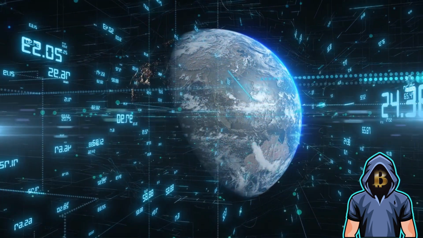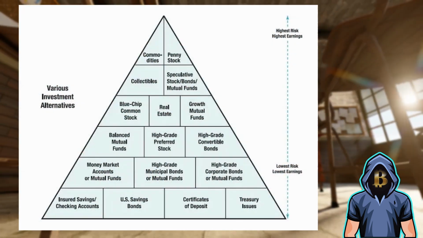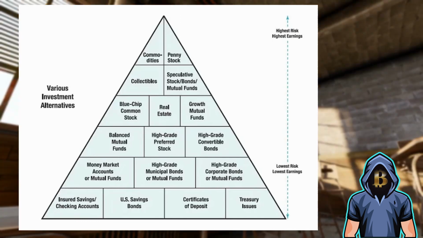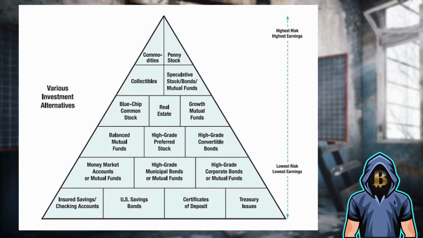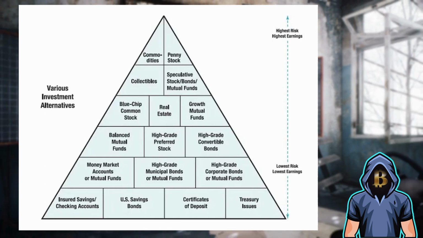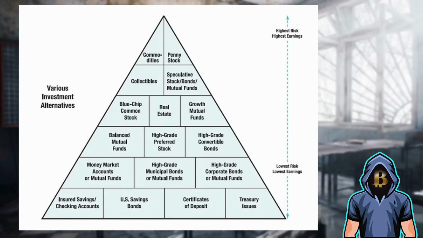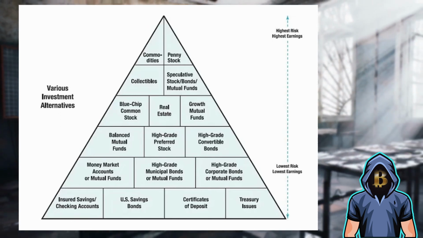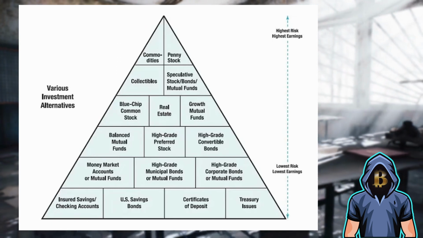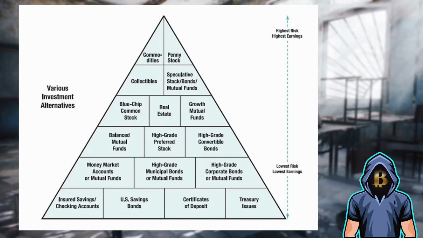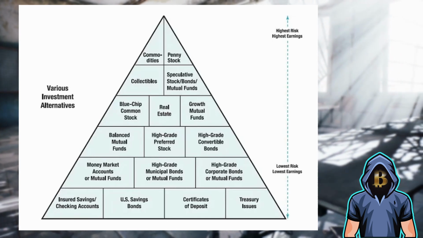When you're looking at where to place your money, some people look at a risk pyramid. As you can see here, there is a variety of different places, different investments that you can put your money into. Most people would start toward the bottom. Starting at the bottom, you're going to see some very quote-unquote, I won't say safe, I'll use conservative places where the risk of principal loss is very minimal and the potential earnings, the potential return is very low as well.